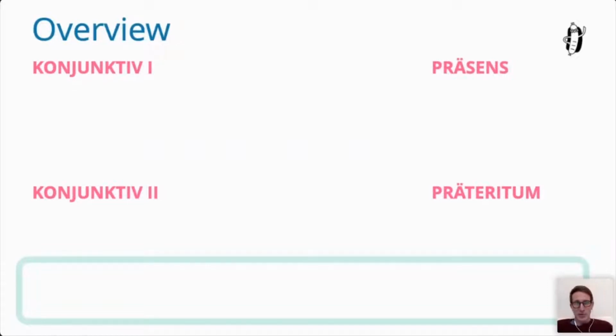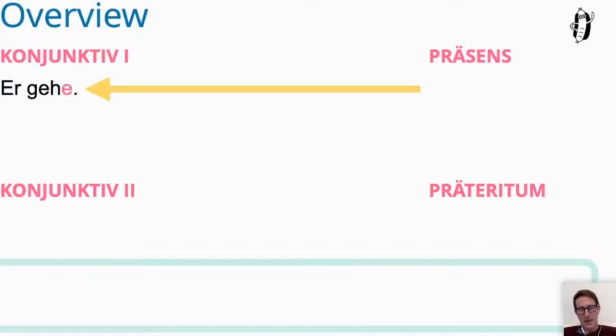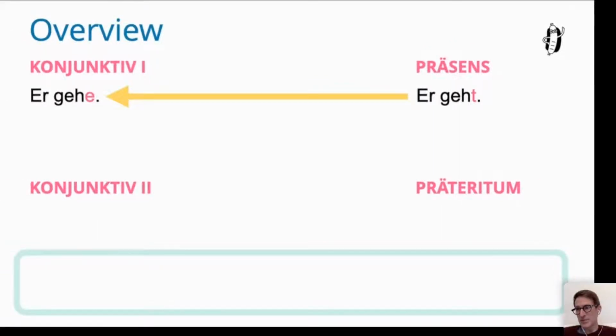A quick overview and already the conclusion of this workshop. Let's take a look at the Konjunktiv 1, gehe. Those who have had already one lesson in German will always start with saying things like he goes, I go, and you see something is off, and that's the E, because the first thing you learn is it's actually geht. So it's a bit weird to see gehe. But it's proper German, believe me.